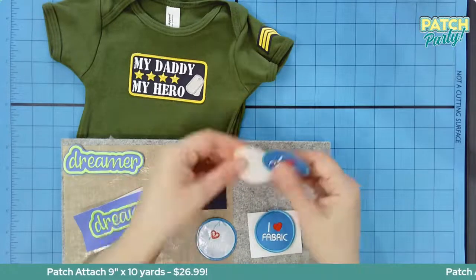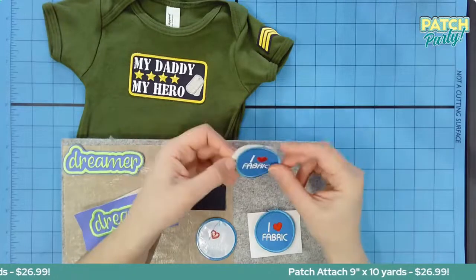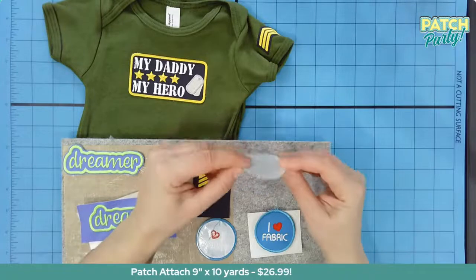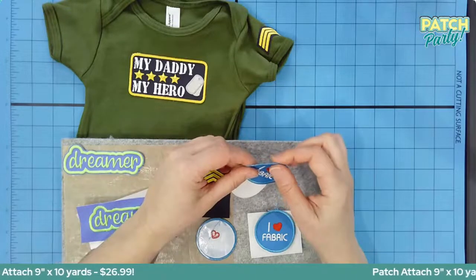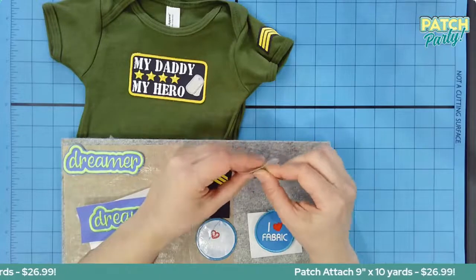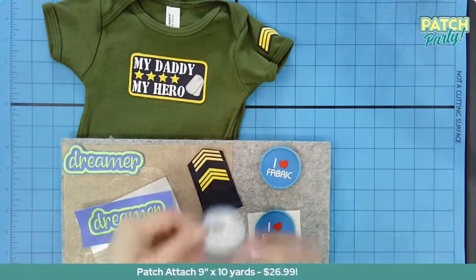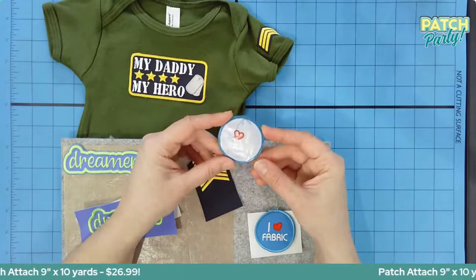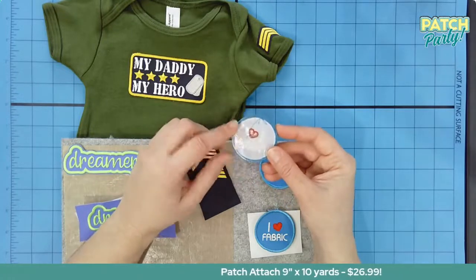You can also pre-cut your patch attach pieces. I use the same cut file that I saved from the software to cut that, and it's the perfect size. And these little threads at the top where it finishes the design, I usually just tuck them under and let the fusible trap them and hold that in. So you can see my long threads running there in the back, but I've already applied that patch attach. So now this is ready to be fused.